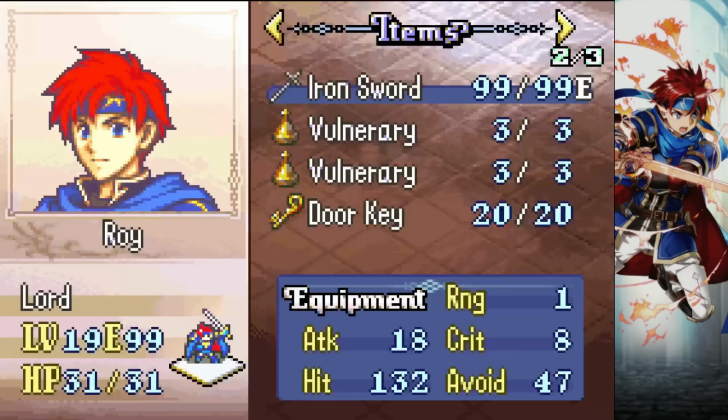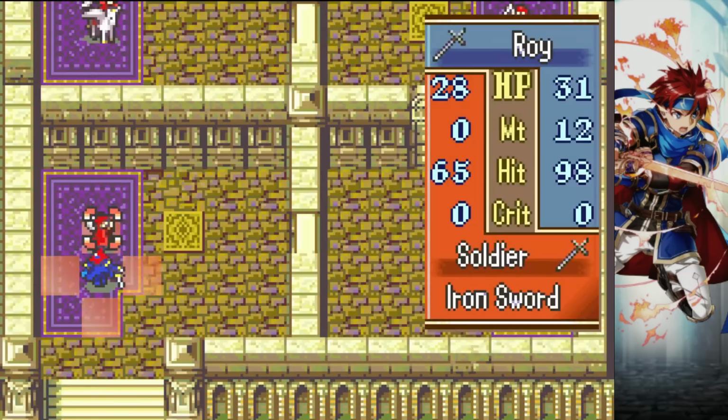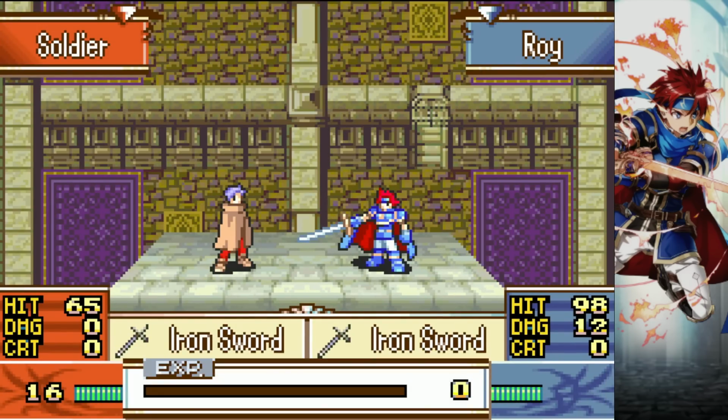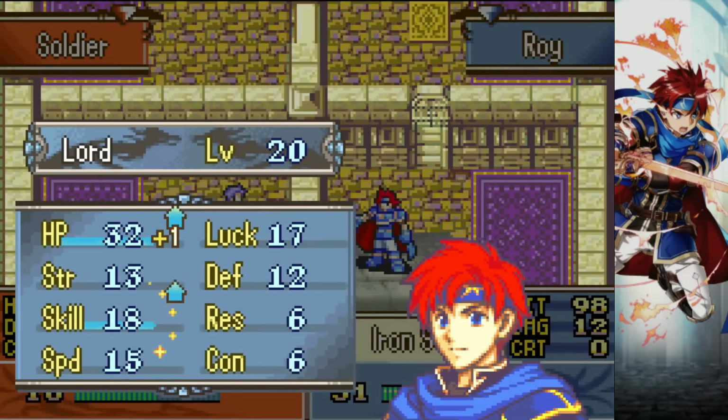But for now we're starting with good old Roy, who for some reason doesn't quite start out at level 20. He's 1 XP short. I don't know why FE Builder does this, so let's get him to level up real quick. We'll come fight this thief, who isn't exactly scary. There's a reason that they're the lowest rated of all of the classes that I've tried. Let's see what his 20th level up brings him.